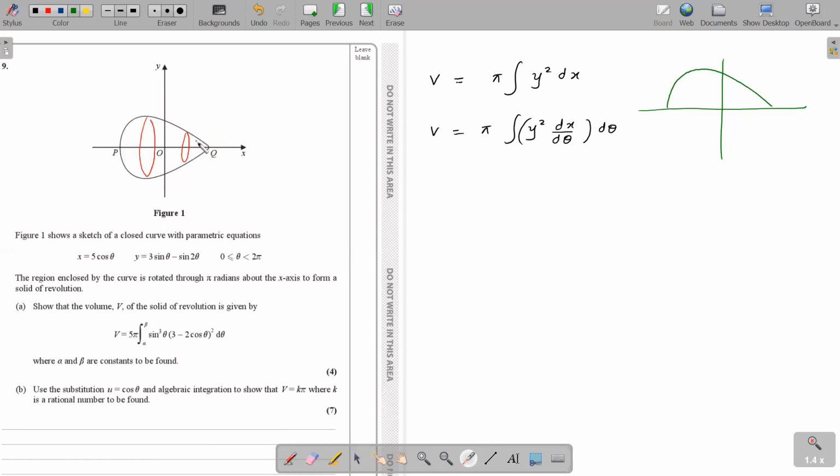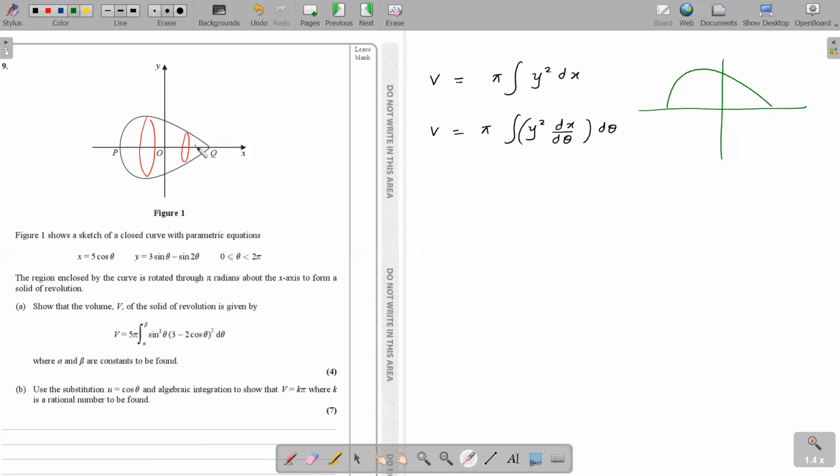Do you get it? Rotating this kind of shape 180 degrees is enough to create a 3D object, because you have both the graph above the x-axis and below the x-axis. Do you realize? In your textbook, we normally have only the part above the x-axis, and in that kind of graph we rotate a full 360 degrees to create the solid of revolution. So here, because the graph is there both up and down, this is more than enough.